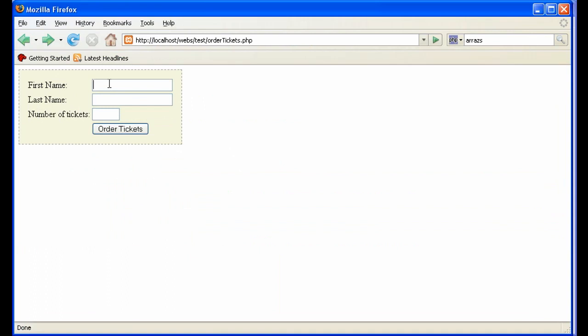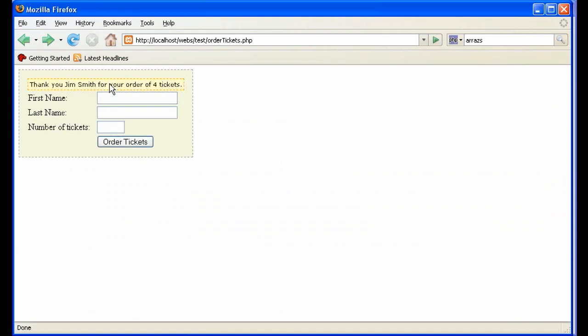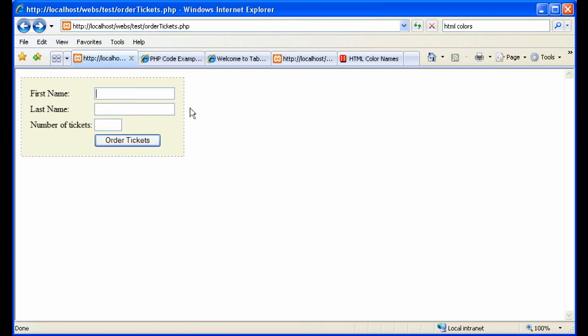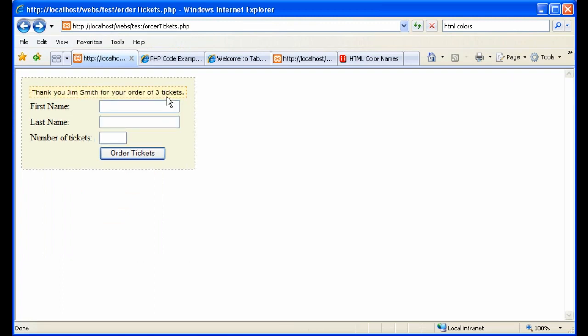So now when we type it in, Jim Smith once, and it's on the right side like an integer should be, 4, enter. Super. And we should always check it in Explorer. Jim Smith 3. Everything looks the same in Explorer, which is very nice.